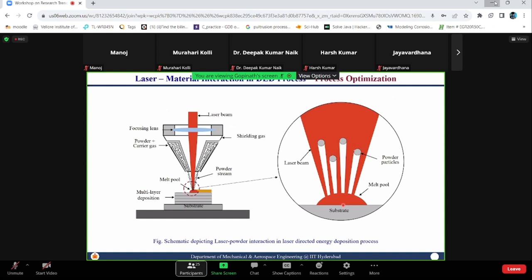Typically, whenever we talk about the process parameters in laser directed energy deposition, people will talk about scan speed. That is, the speed at which your laser is scanning the substrate. Second, the laser power, because power defines the energy available. Then we discuss the spot diameter, which dictates the energy density or the power density. So these are the three parameters which talk about the energy available. Now, if you see at the bottom, I kept my power constant, scan speed constant, spot diameter constant, standoff distance constant. I kept all the energy input parameters constant. I'm not at all touching the amount of energy input.